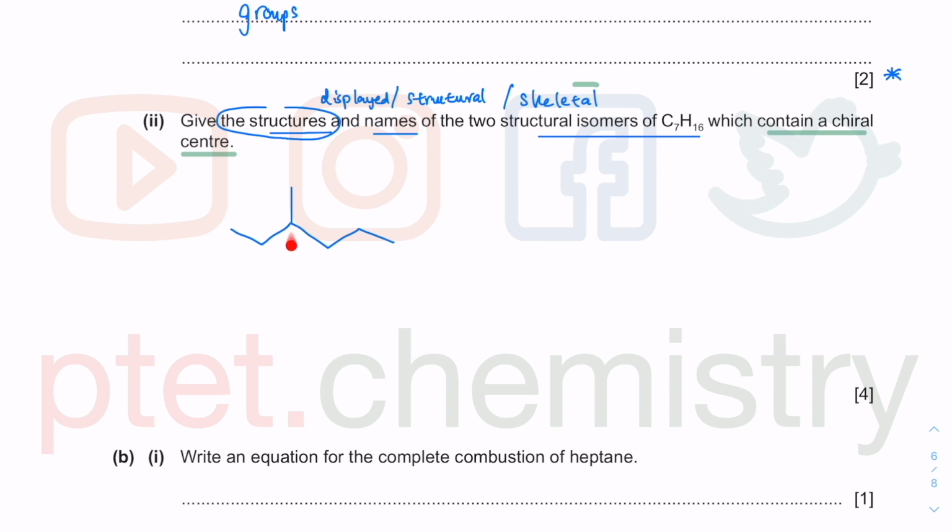And I have a hydrogen there. Carbon form 4 bonds, 1, 2, 3. There is a hydrogen there. So that means this is a chiral center there. And if I'm asked to name these, I already have the structure, I just need to name it. Then I will look for the longest carbon chain.